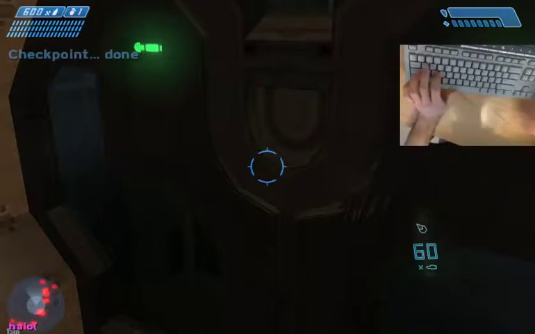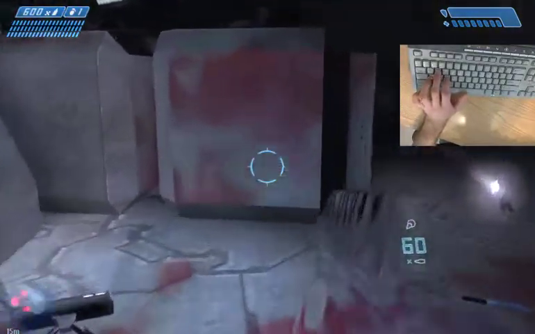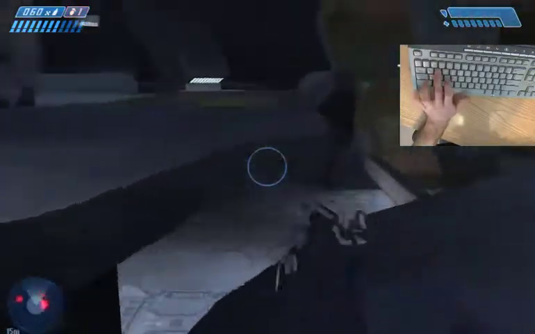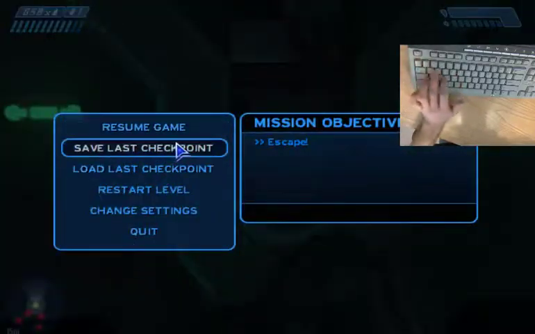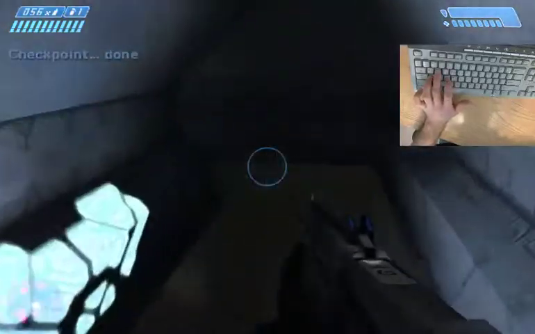So let me do the no grenade jump first. You come over here, jump up here, get the shotgun, jump up here, and continue on. Your camo should still be on at this point. Let me save the last checkpoint in case I get some more. Yeah, let's go.